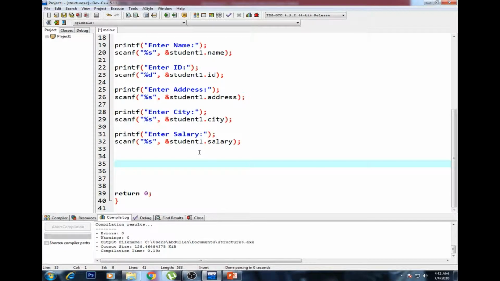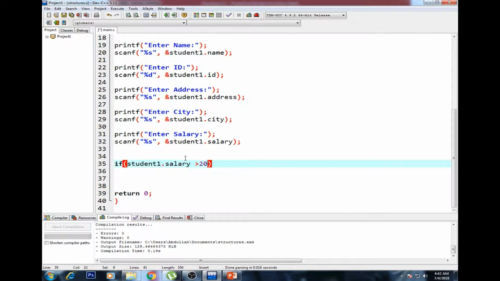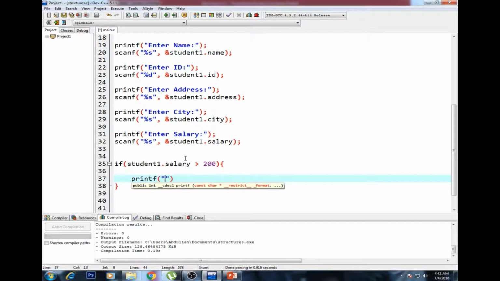So now all I need to do is create the if statement here, and inside that if statement I simply use student1.salary, and if it's greater than 200, all you need to do is show your discount is.